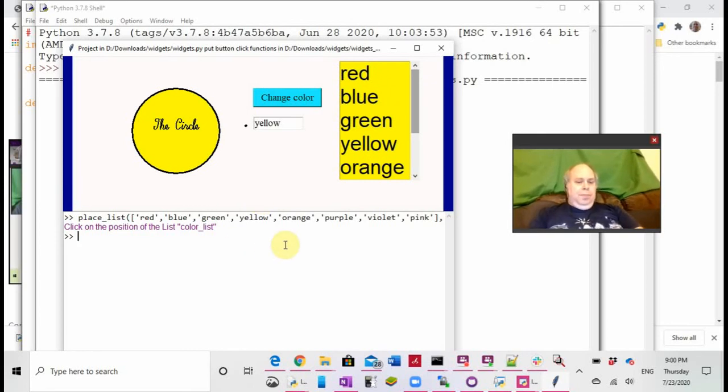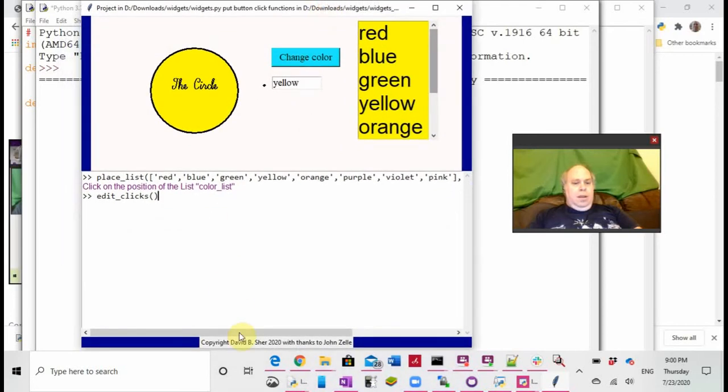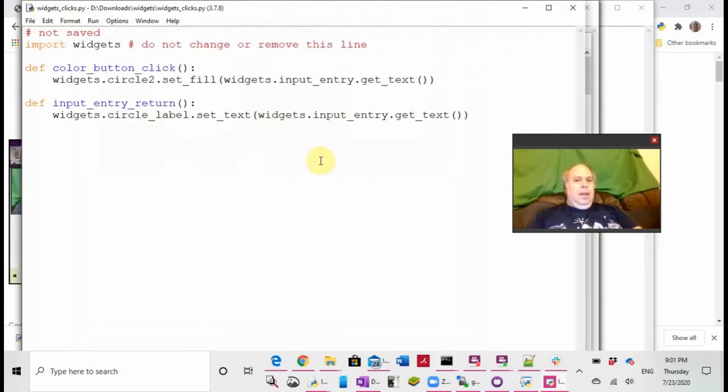Now, let's edit clicks on the list. Okay, so by the way, this guy also has a scroll bar down here, so I can look and see. The name of this was the color list. I just want to make sure. And now we'll hit edit clicks, and we'll create, define, okay, color list select.